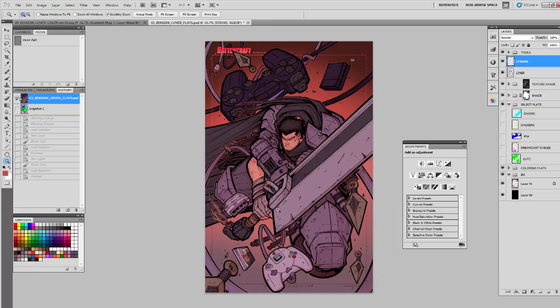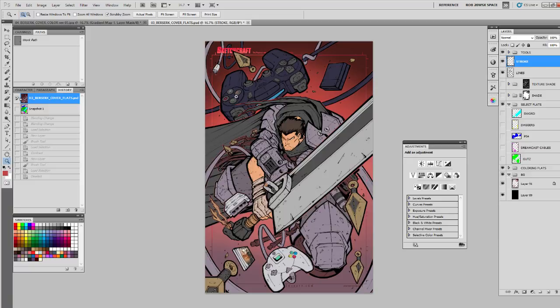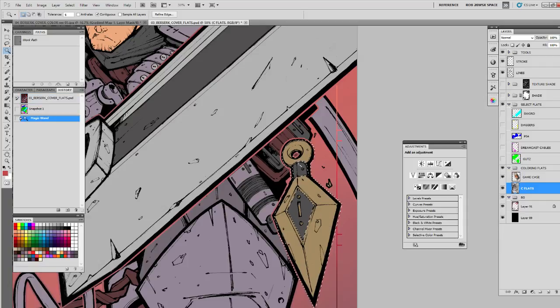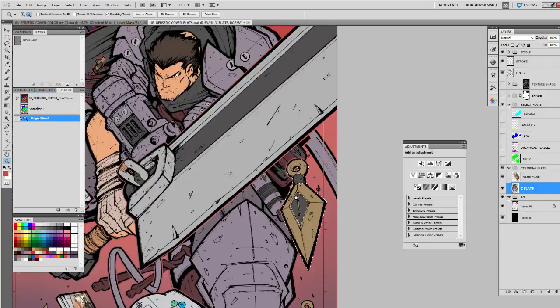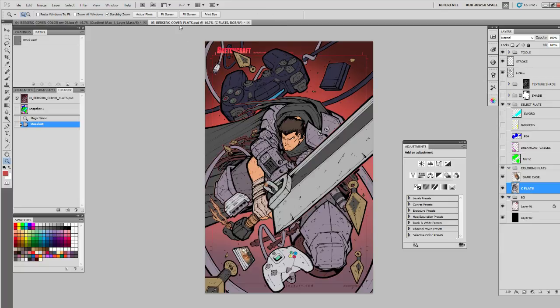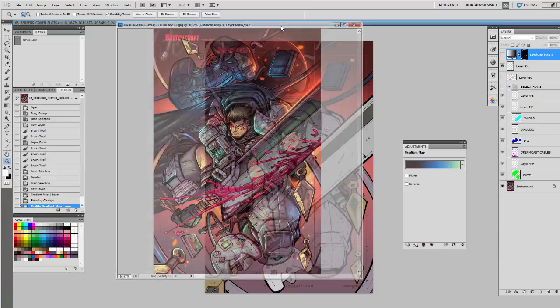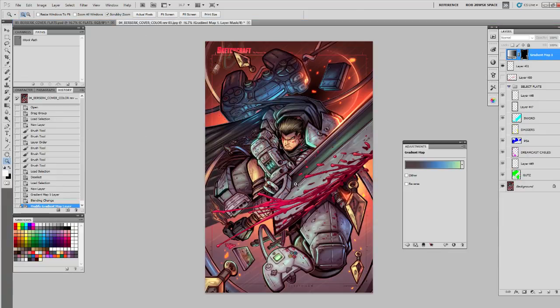Coloring flats for the base colors that the character and all the elements are going to be before I add lighting. Okay. And if I want to get into something specific, I could always use the color flats to quickly color pick a color if I wanted to. And the point of the select flats is so that you can get to the final image as quick as possible. They help with airbrushing in between large areas of colors. They help you reselect things if you want to change the color of something down the way.